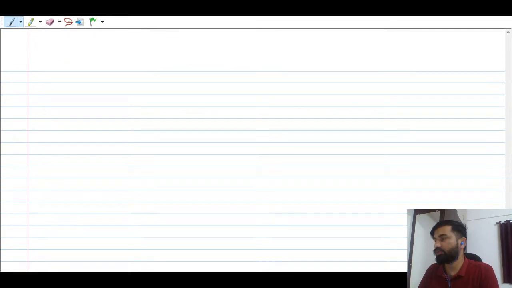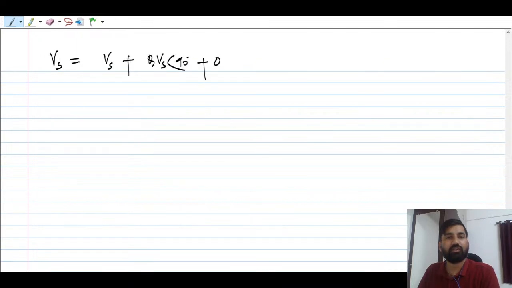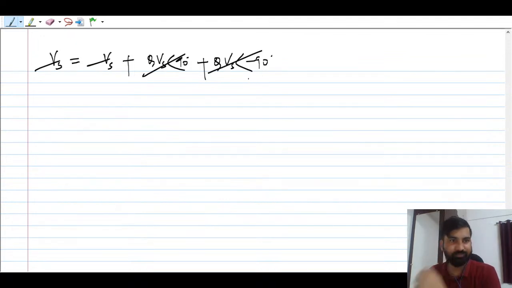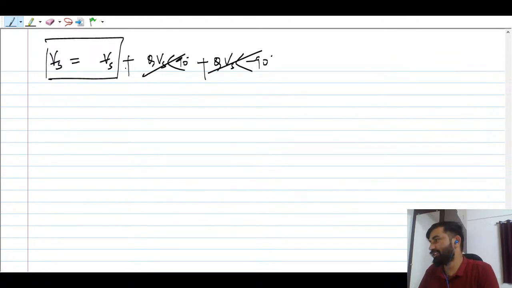And you can verify also. As you have got, the total voltage is Vs, the voltage across the resistor is Vs, plus Q times Vs angle 90, Q times Vs angle minus 90, right? So you can say that this and this get cancelled, right? So everything is okay. You can cancel, or just say Vs is equal to Vs only. This will be satisfied. That is the main thing. Okay, so I think this is clear for all, right?